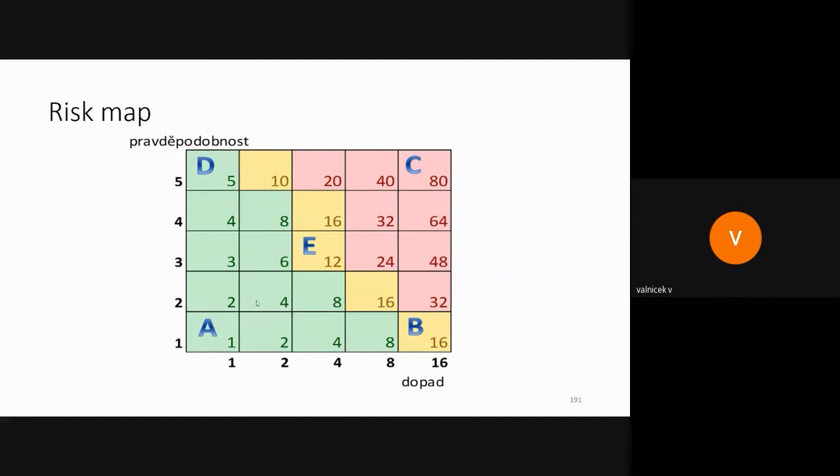The risk map, we can identify the risks somewhere on the risk map, which risks A and D in this example we can ignore. We need to prepare the plan what to do with the risk E and B, and we cannot launch the project when there is the risk C, the red risk, which is very probable or highly probable in this case, and with huge or catastrophic influence at the project.